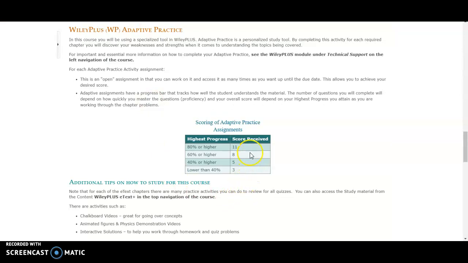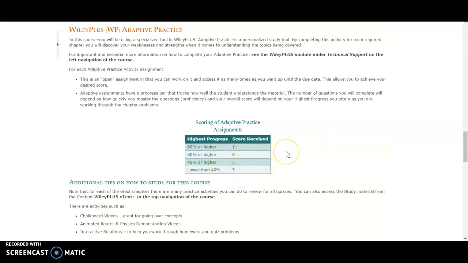If you have 80% or greater for your score, you can stop and get 11 points. You can keep working and getting your score up or down, and eventually when you stop, wherever that is, that's what grade you will get.